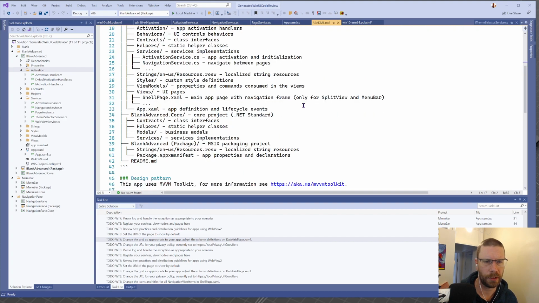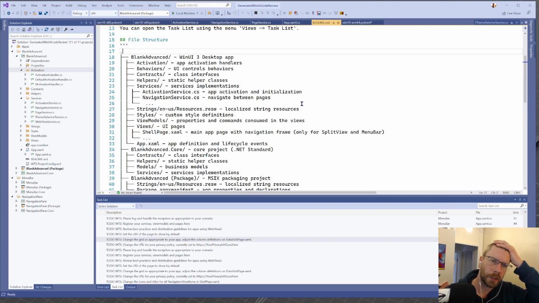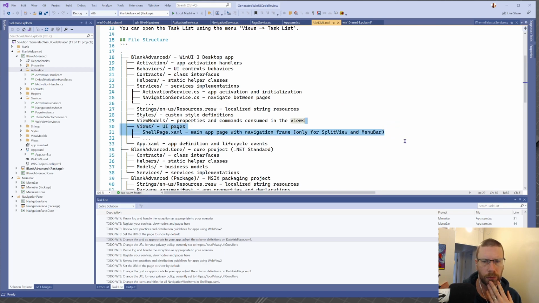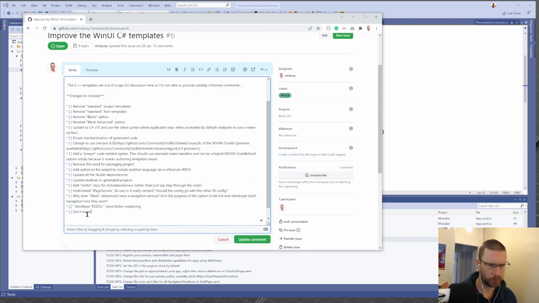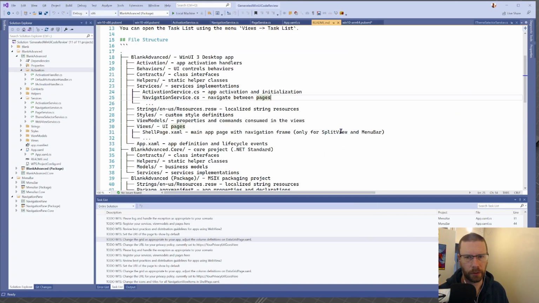Anyway, right, let's understand this file structure. Right, so this said that this only applies to menu bar and split view.